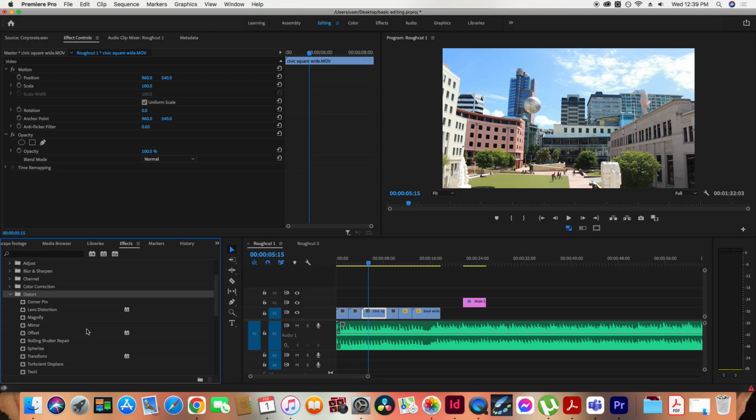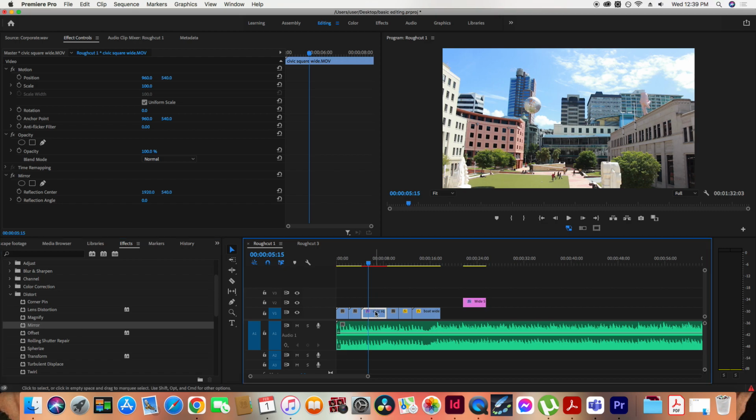And you can drag any of these effects onto a shot to make the effect appear on the shot. This one is called Mirror, and when you drag the effect onto the shot, it will apply it to the shot.